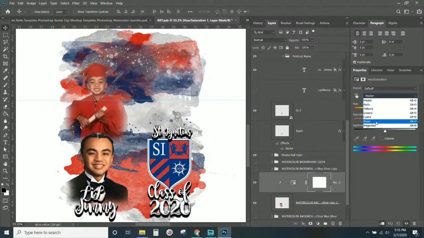Let's go to the blues and we'll probably need to change blues and cyans. We turn the saturation all the way down so I can see, yeah, it's blue and cyan in there.